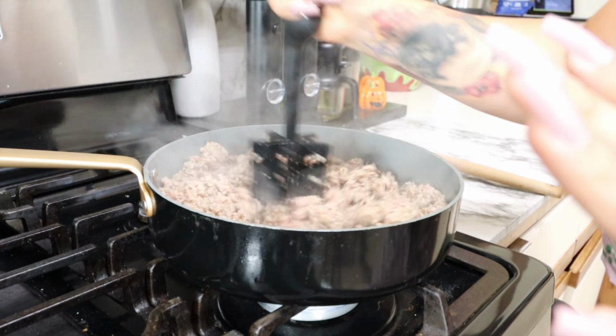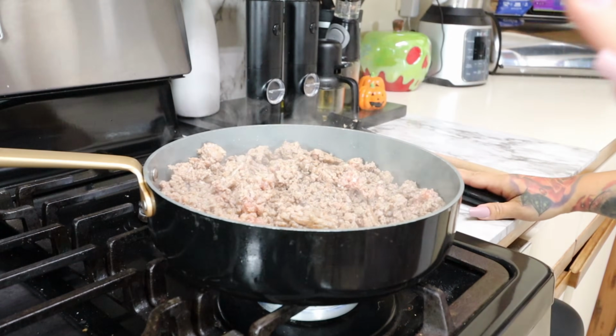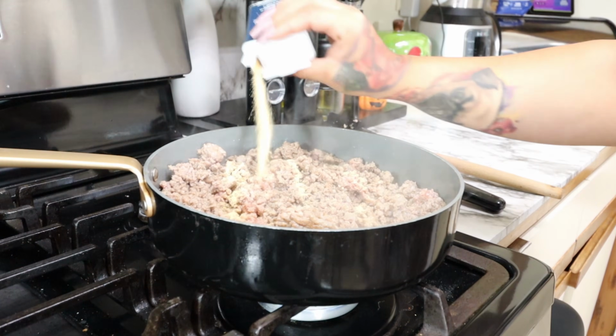Make sure you break it apart well, but once it's halfway cooked through, we're gonna go ahead and season. Now you can season with whatever seasonings you like. These are just the ones that I'm gonna go in with. Main seasoning I always go in with is garlic powder. We're gonna add in some garlic powder.